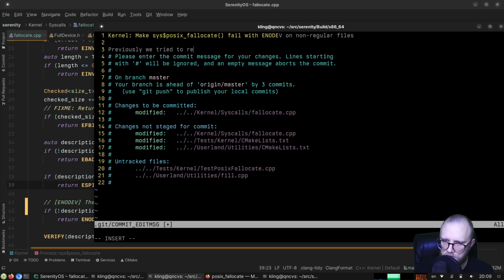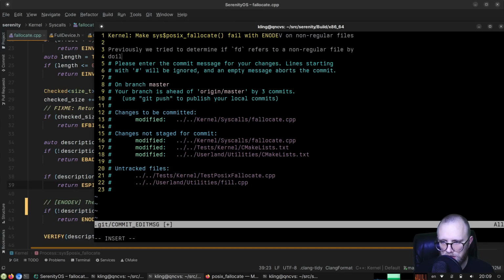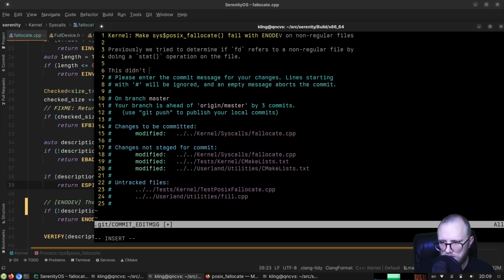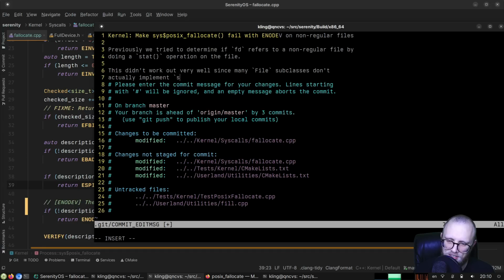Previously, we tried to determine if the FD refers to a non-regular file by doing a stat operation on the file. This didn't work out very well since many file subclasses don't actually implement stat, but instead fall back to failing with EBADF.